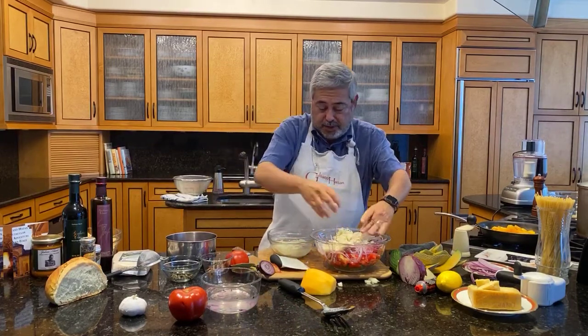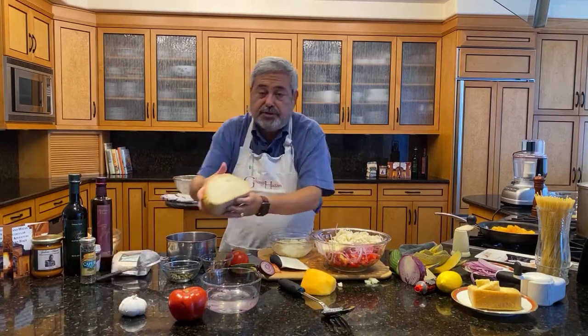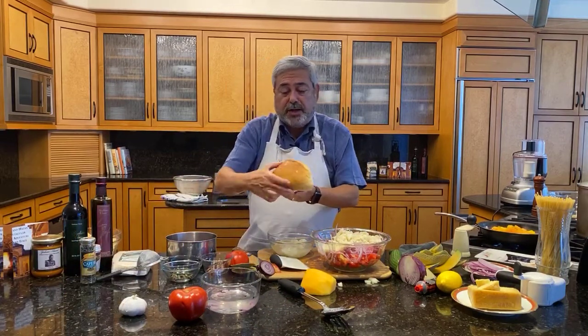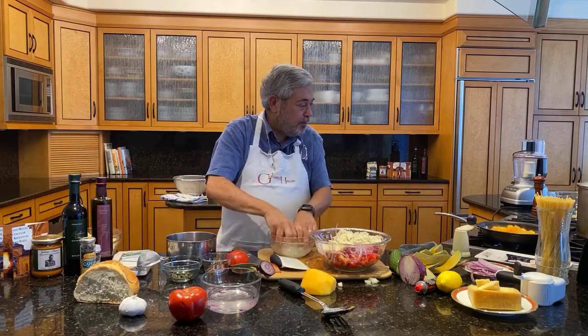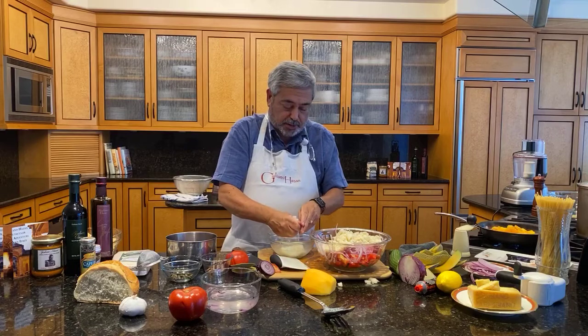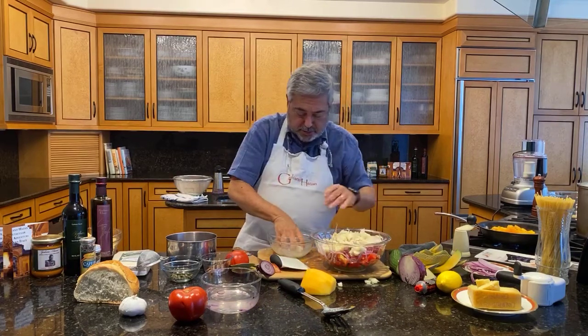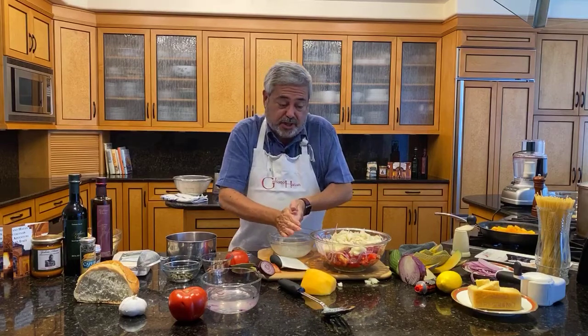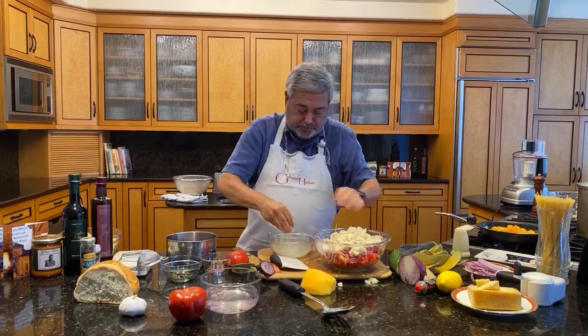And the bread, by the way, is only the part inside. So this was the bread that I used, and I cut out all the crust and just used the part inside. Remember to squeeze out the water from the bread, otherwise you're going to have a very watery salad, and you don't want that.